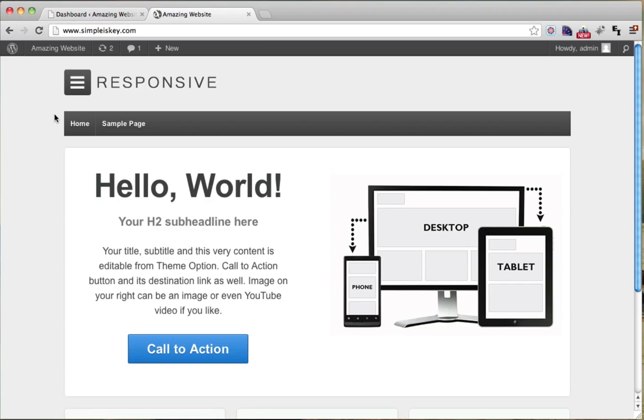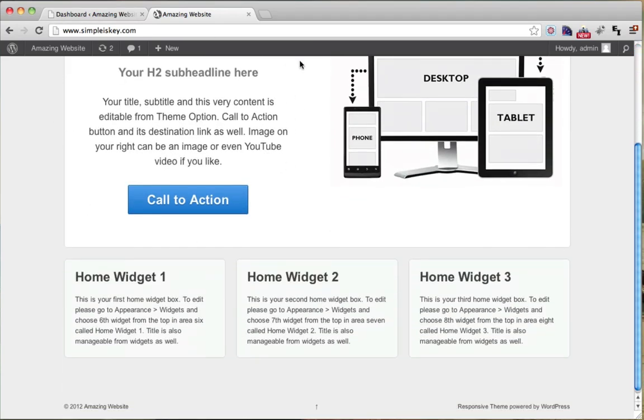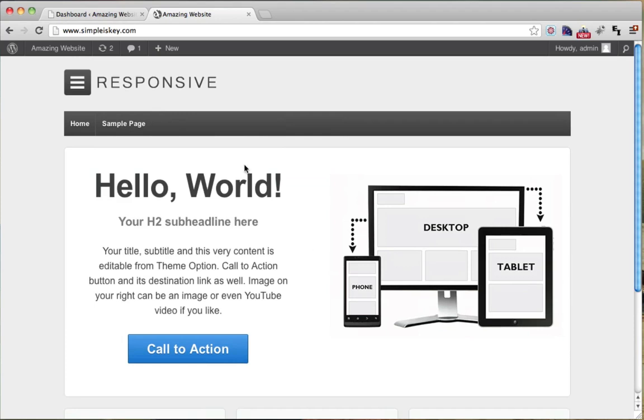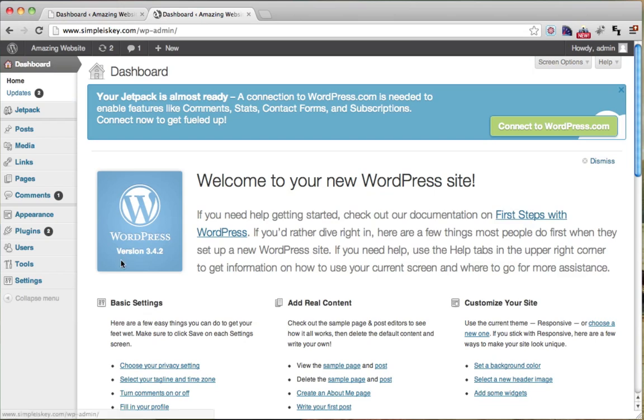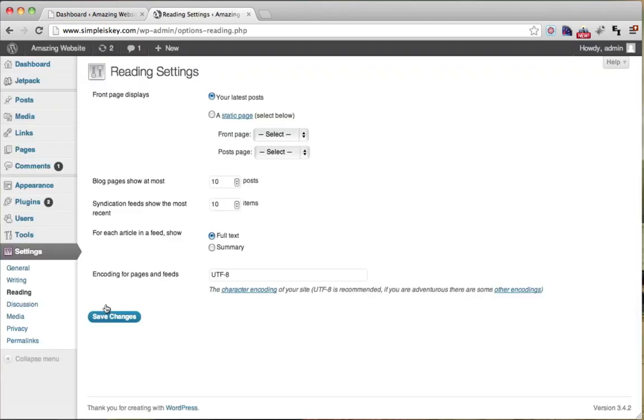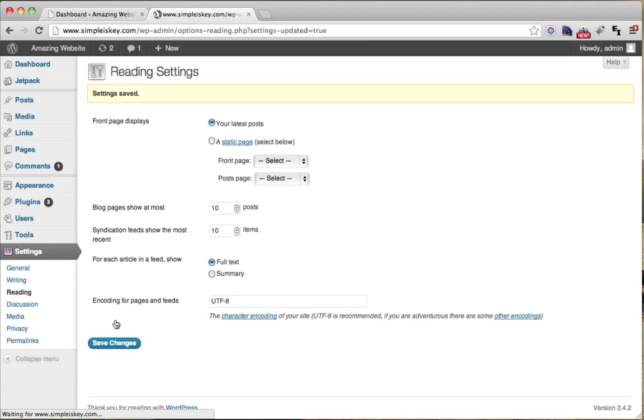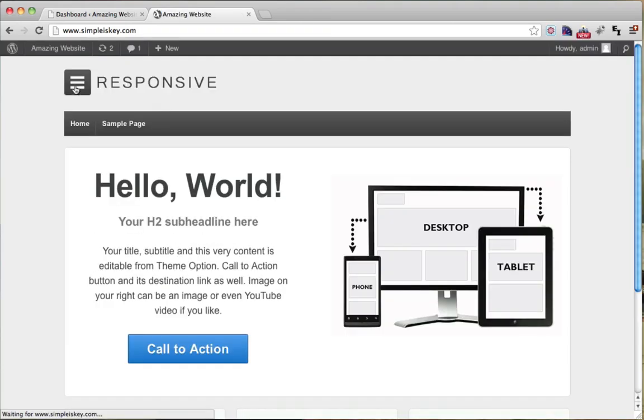And just one more thing. What do you do if you don't see this page here? Or it's giving you a 404 error. Well, what you do is we go back into our dashboard. Then we go to Settings and Reading. And we make sure the front page displays your latest post. Now, I know it's a little weird that it says your latest post and not like custom front page, but your latest post is the custom front page of whatever theme that you're using. So make sure it says your latest post and click Save Changes. Then your front page should display.